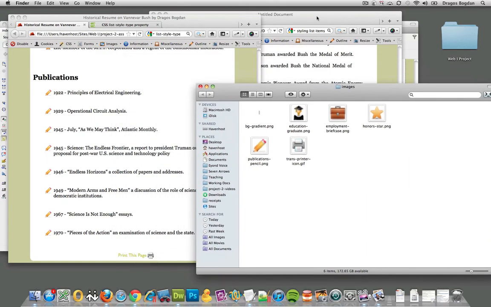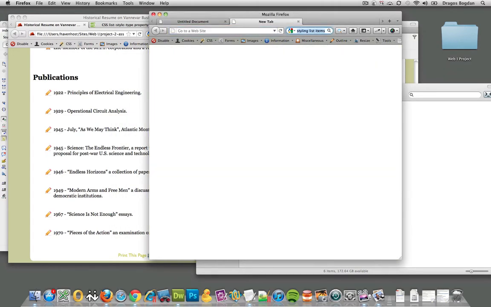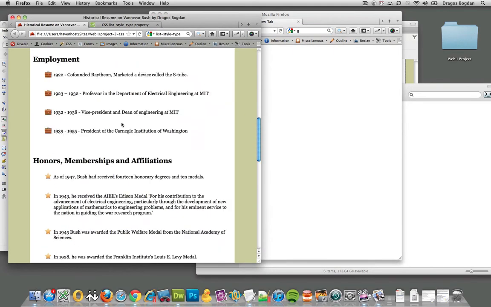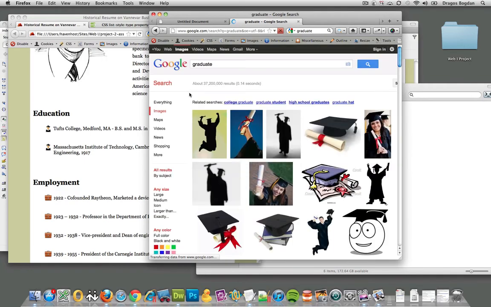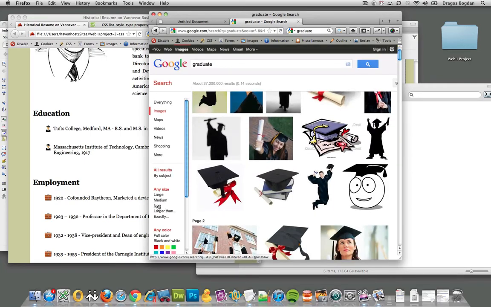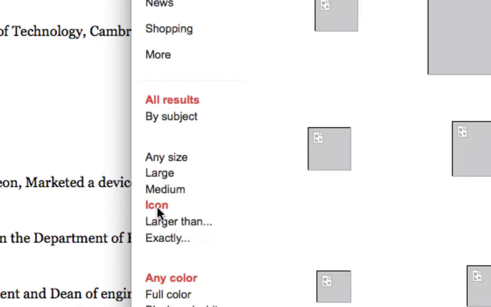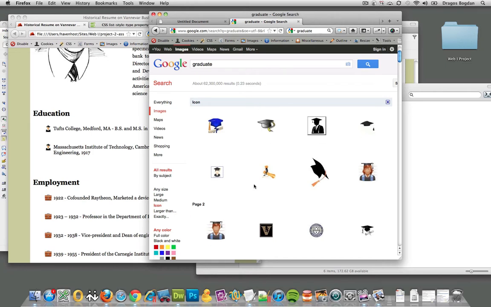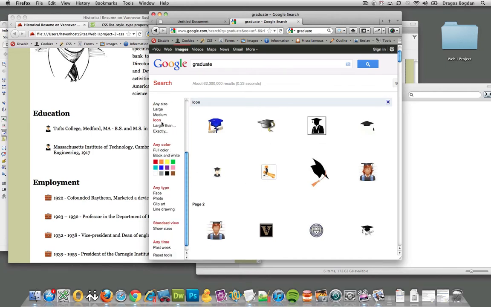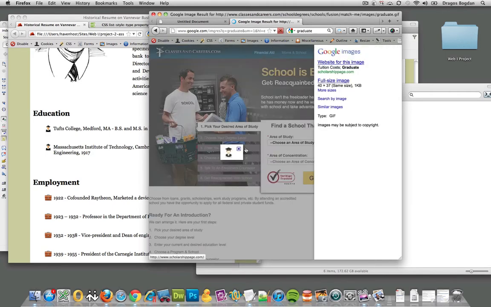The way I found them is I knew that for these list items I'd want a picture of a graduate or something, so I put in graduate, and then I went to the image search. Under the sizes options you have icon, and I dug around, and well, there it is. It's not exactly this one, but it's pretty close. You may even want to dig deeper and find specific image types, because for example this one is a graduate GIF.